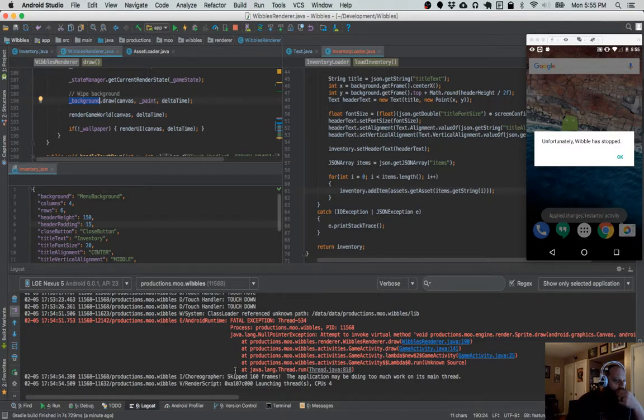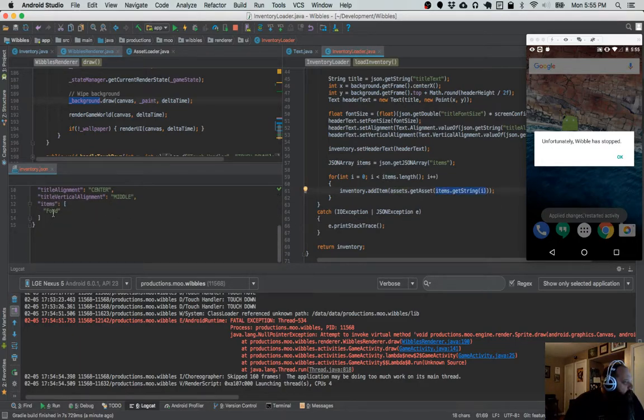Inventory, add item. Assets, get asset. And then we're getting this string, which should be food, which should be fine, at index i. And somehow that broke our renderer trying to render the background?